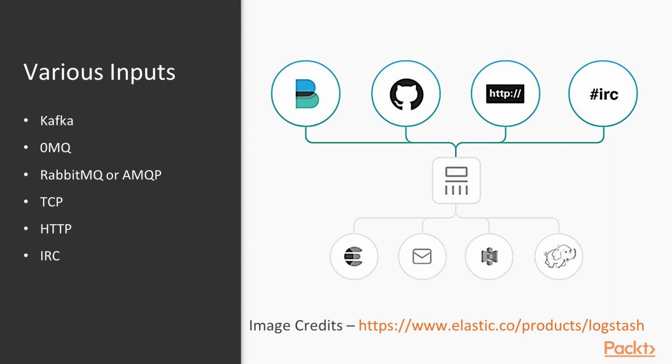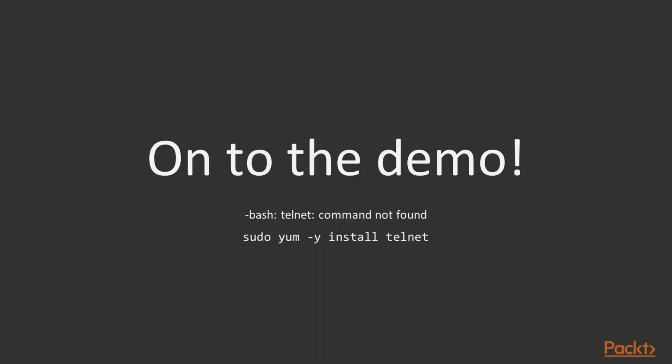So I want to look at a couple examples. So we're going to run a demo right now, and I'm going to start and walk you through using a TCP input and an HTTP input. You'll see me using Telnet on my Linux server. Telnet these days does not come pre-installed sometimes, so I did a quick sudo yum install Telnet.